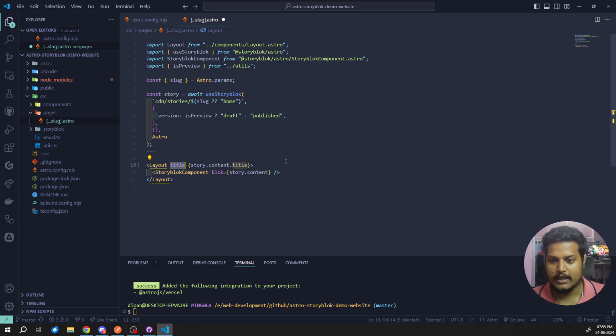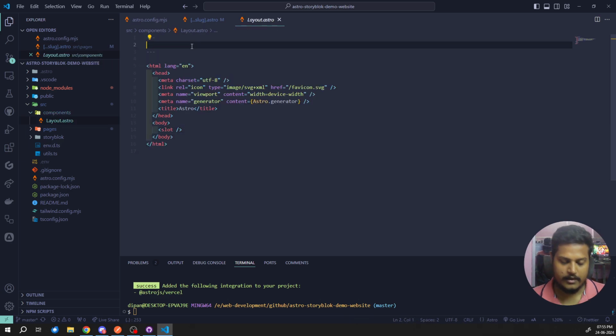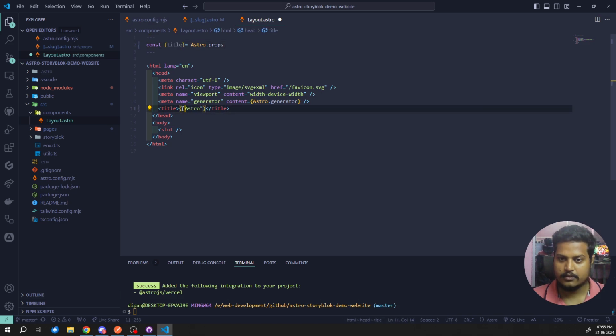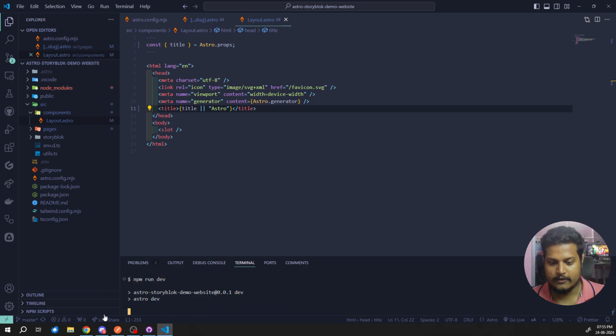Yeah, and we can receive the props from Astro dot props. So we can do something like this: title, or Astro. So let's just do npm run dev here and locally at least see.